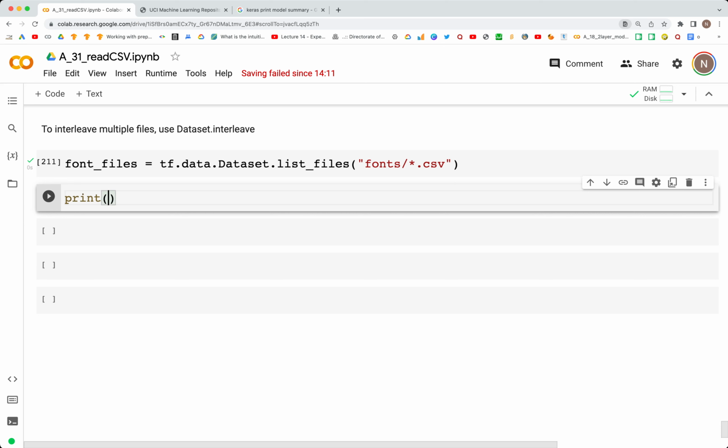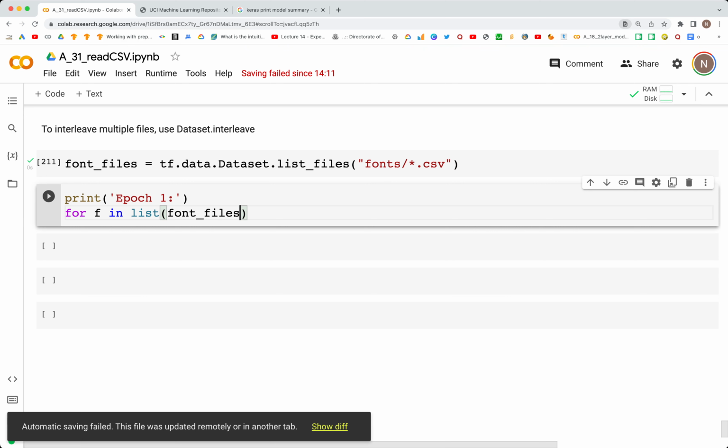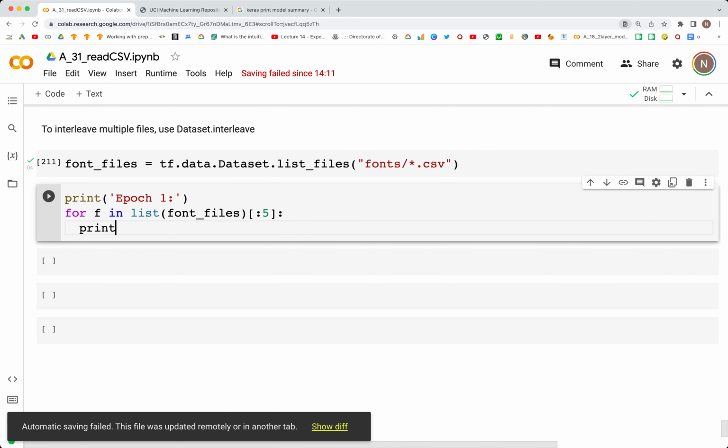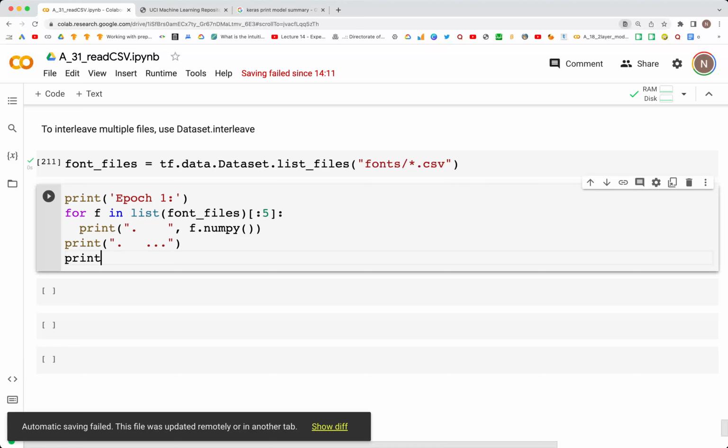So print epoch 1, and here let's get the files: for f in list font_files, and we get the 5 files, print with some spaces, comma f.numpy(), and then print just the parentheses.